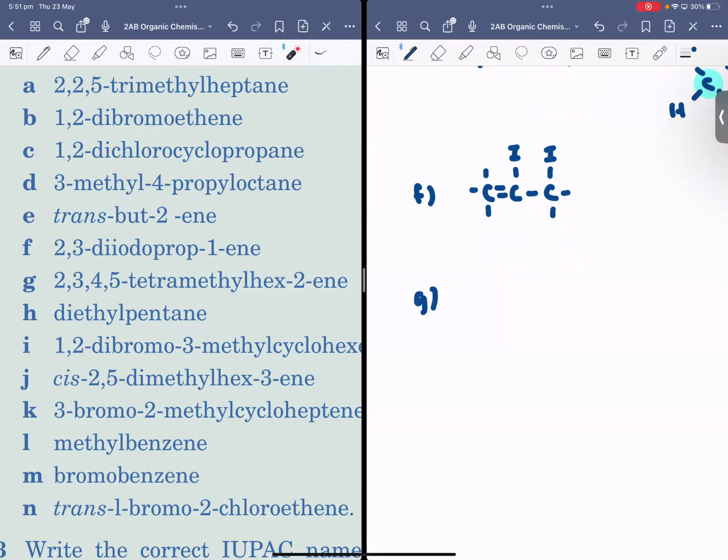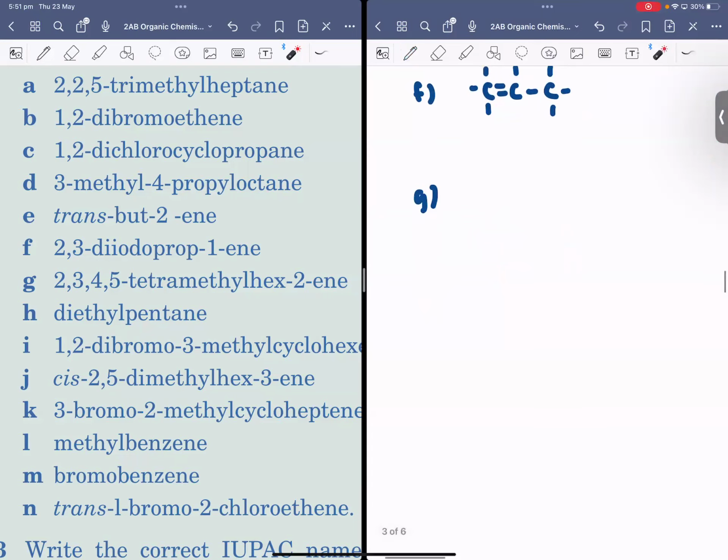But some schools will be like, oh, it's okay if you give me some extra info. But for example, if the teacher says name this, and I wrote prop-1-yne, the majority of schools will mark me wrong. They'll be like, why did you tell me that it's 1-yne? So I think it's risky writing a number when it's not meant to be written. But again, it depends on your teacher.